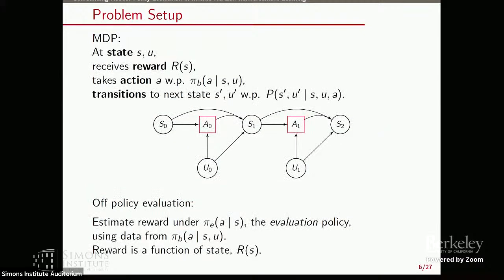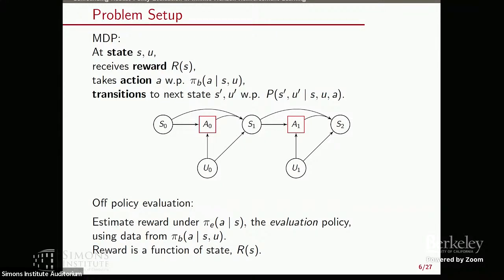In case anyone is unfamiliar, the decision protocol is simply that at a given full information state S and U, you receive some reward that is dependent only on the observed state. You take an action A in our observational data, depending on both the observed and unobserved confounders. That's where the unobserved confounding comes from. And you transition to the next state, S prime U prime, with some transition probability defined on the full information state space. Now, intuitively, so far I haven't described any restrictions from a normal MDP, except for that the rewards depend only on the observed state.